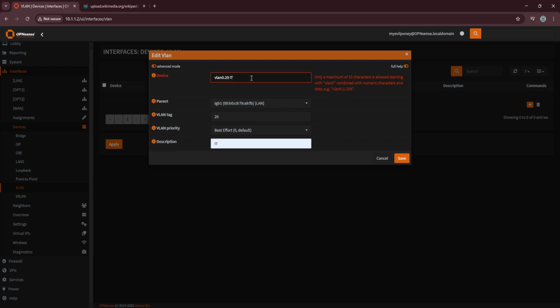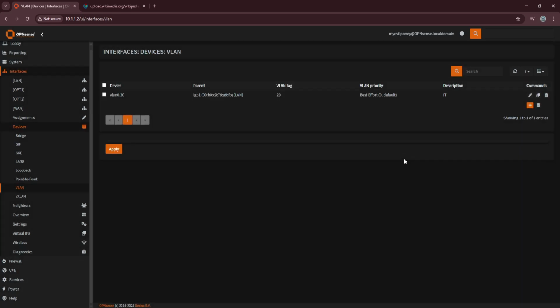So if I get rid of this part here and click save, it will create the VLAN. Now we have to repeat this for all the VLANs that we want to create. Obviously, the reason I added IT in the description is this VLAN will actually belong to the IT team of his company, and we need to create several other VLANs.